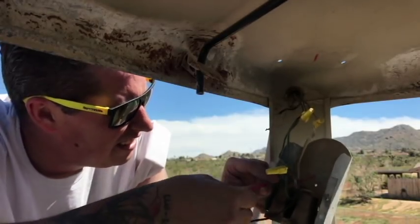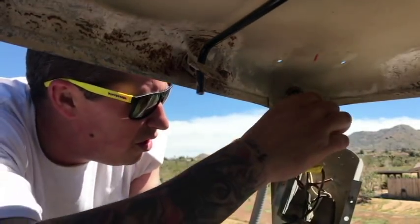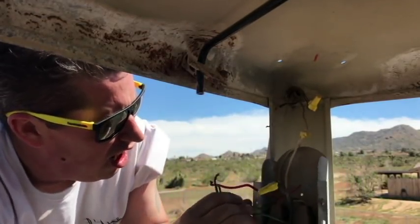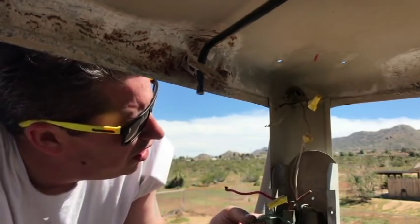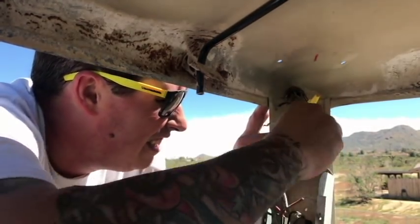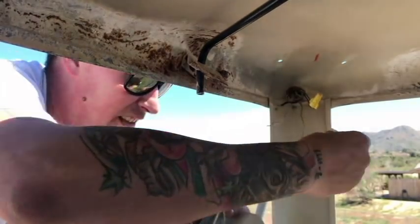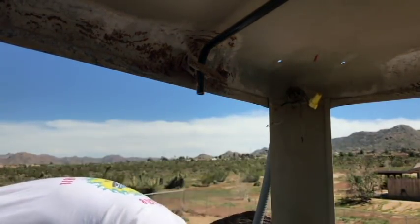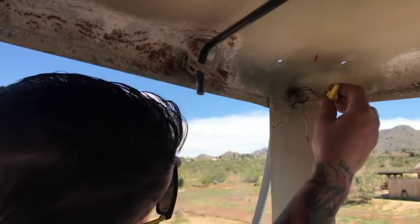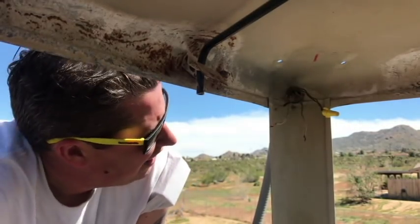Okay, two greens going to copper. So two greens to copper are off. Okay, unmarked white wires go to unmarked white wire. Okay, that box is off. Okay, nothing touching. God, I hope I'm doing this right. All right.